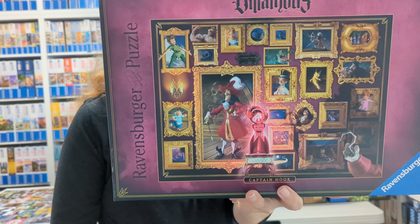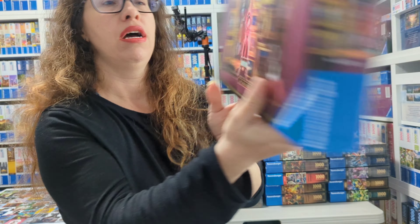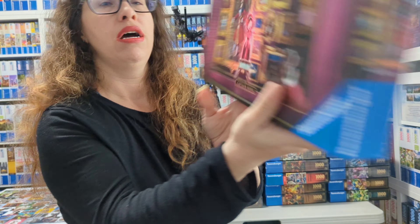The first batch happened in 2019 and I think it has the most well-known characters. The whole point is that you can see different characters inside the frames, and then there's Hook with the special thing that makes him interesting — a kind of statue that actually shows up in each one of them. On the back you can see all six from the 2019 collection. I do want to say these are actually very dark puzzles — they look nice but they're really dark to do, with a lot of those frames. You need to really take a good look at how the frames look when you're working on them.